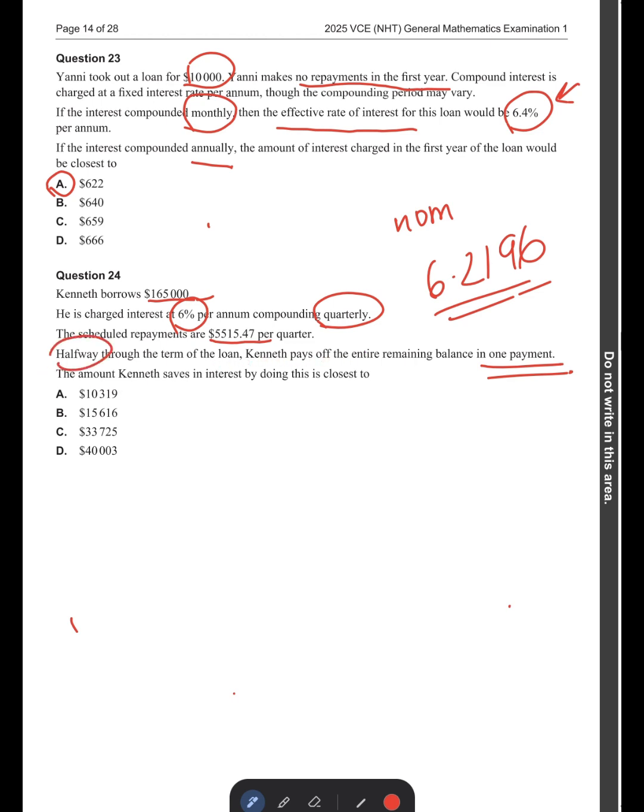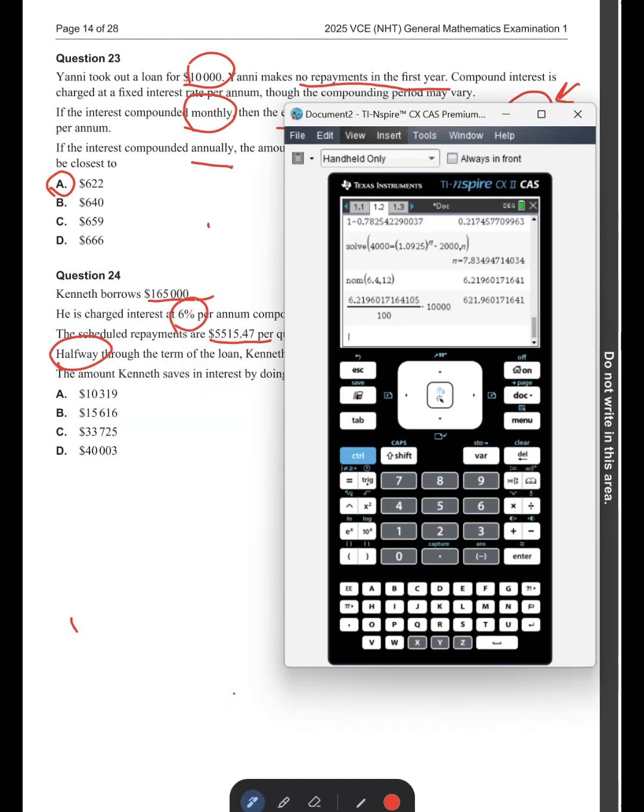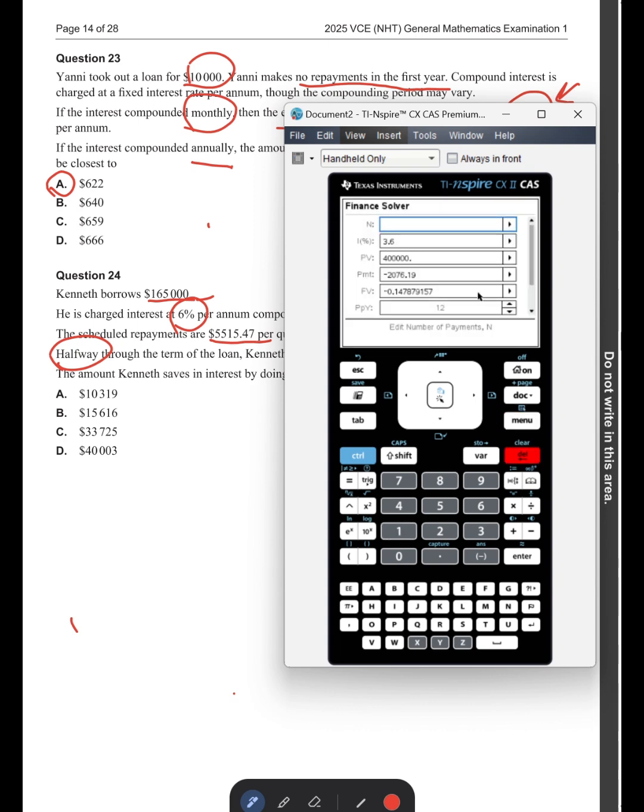Now we're halfway through, but again, we don't have n, so we have to find n first. So let's figure out what n is. So menu 8.1, we don't know n, we do know an interest rate, we do know how much he borrowed, we do know a payment. We do know that that's going to disappear, and we do know that that's going to be quarterly. So our n value is 40 payments. What we actually want to find though is half of that. So we want to find what happens at 20 payments, and at 20 payments, he still owes this much money.